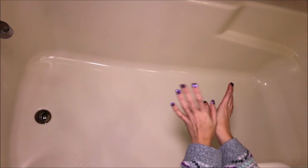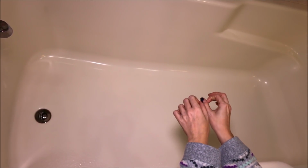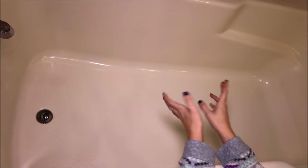Not overpowering, which I guess is good if you're kind of hesitant about bathing in popcorn scented bath water. But I wish it were a little bit more of a strong, buttery smell. But overall, I thought it was really neat and I liked it.